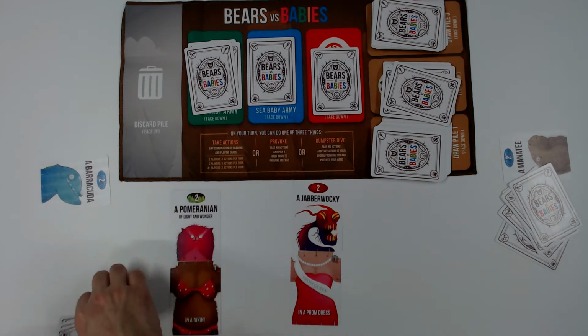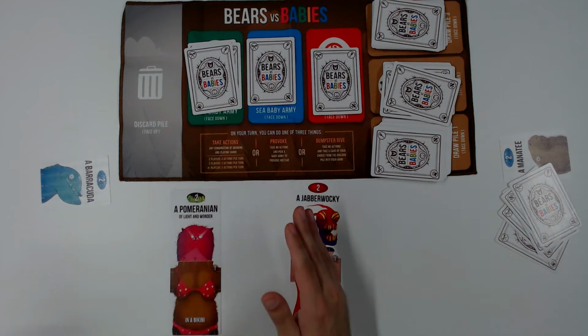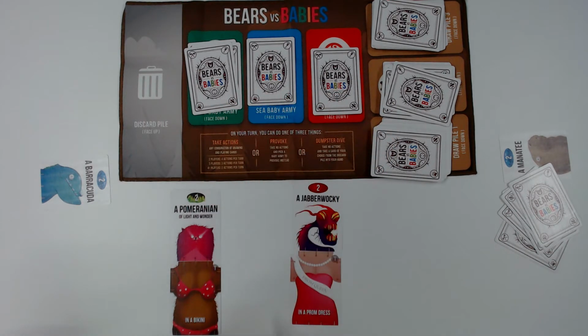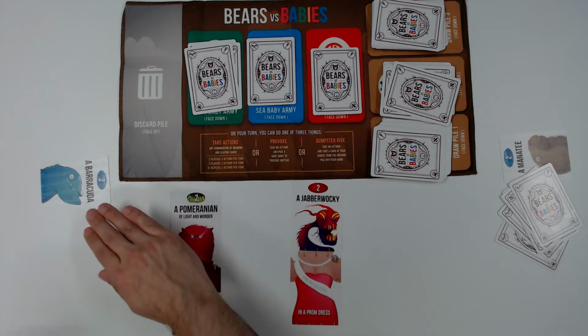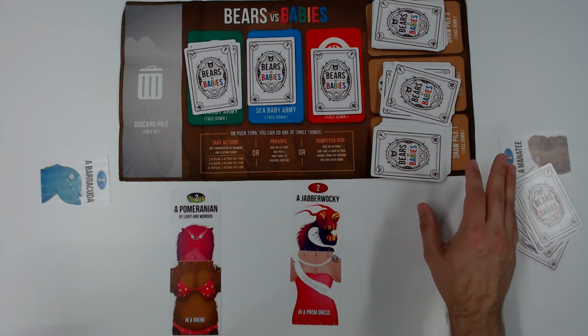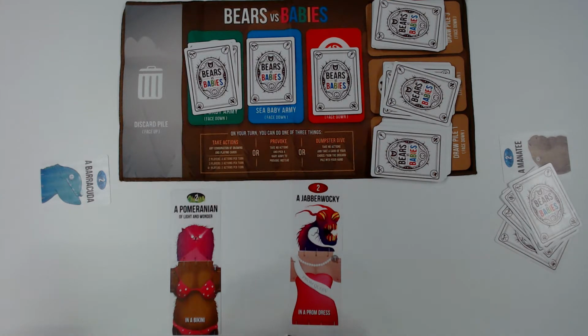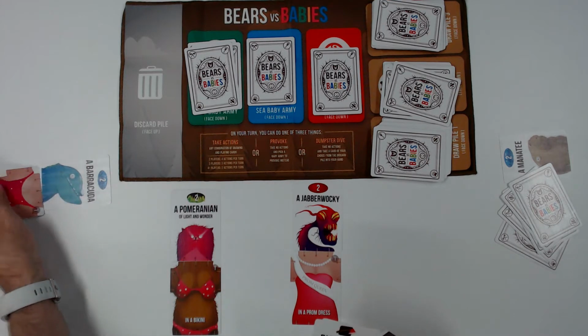Next player's turn. Now, at any point, someone can call provoke as long as there are babies in those locations. So for example, let's say I know that I've got more C than the other person in points. I'm going to want to call this provoke as quickly as I can to get that going. So let's go ahead and build out this monster.